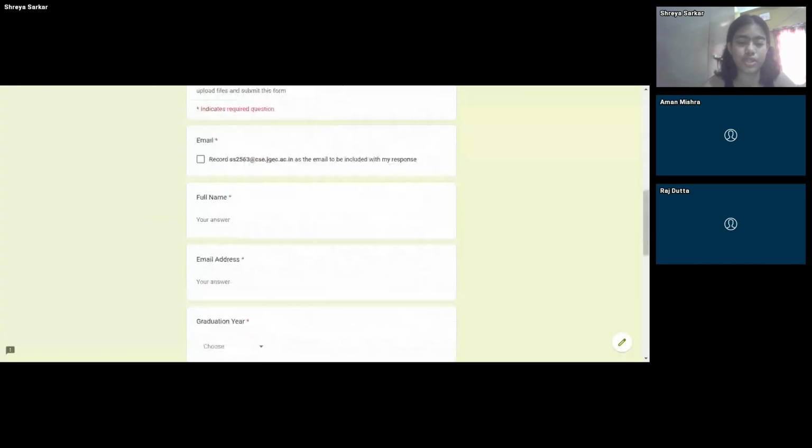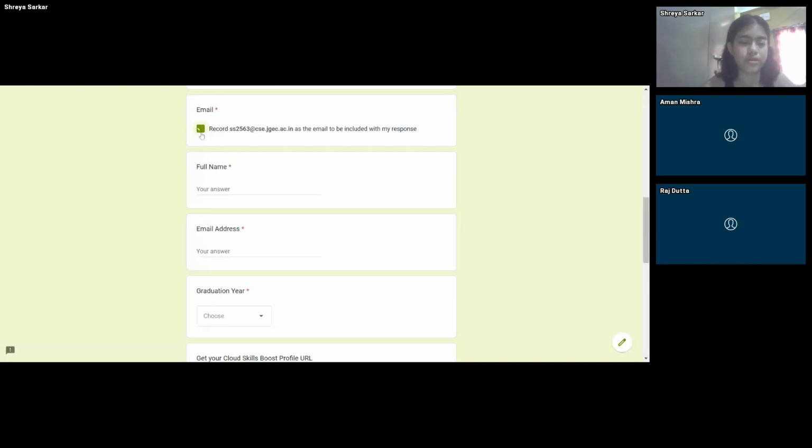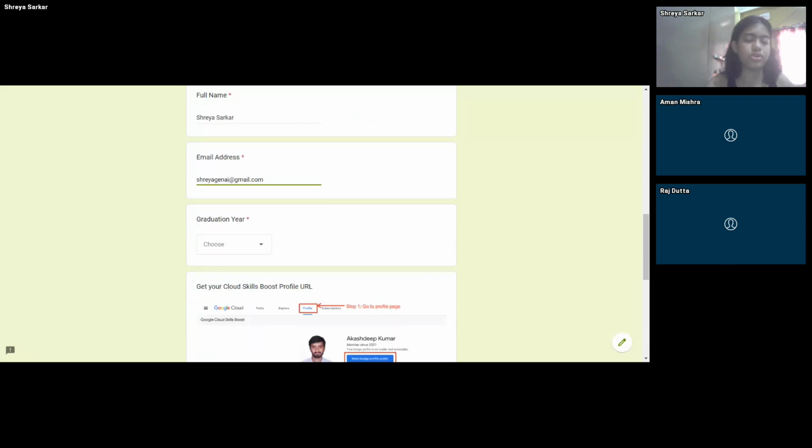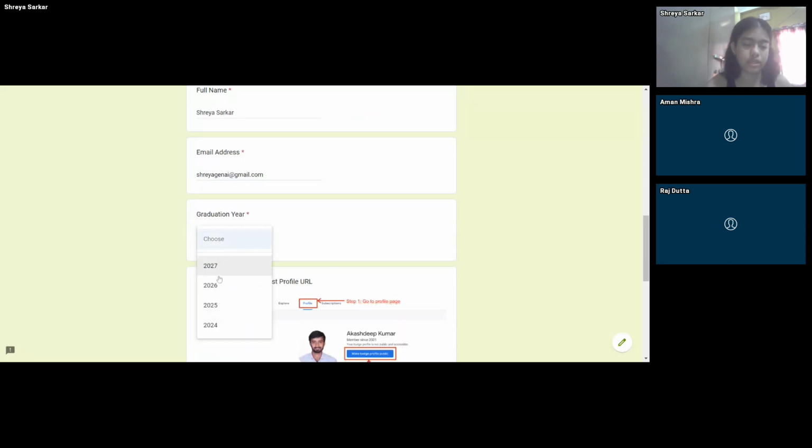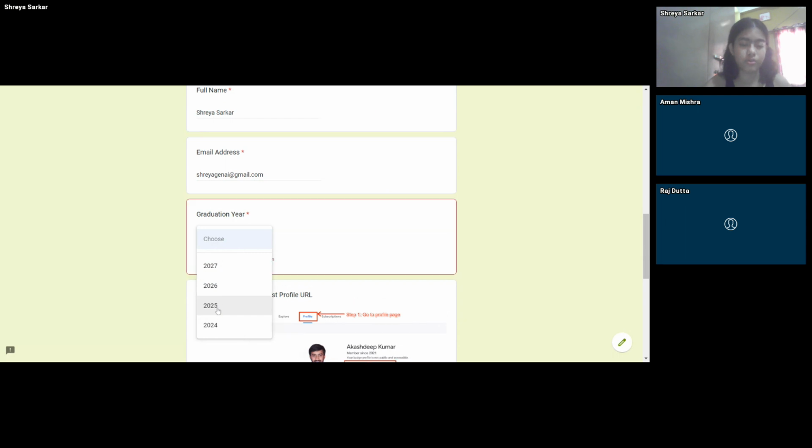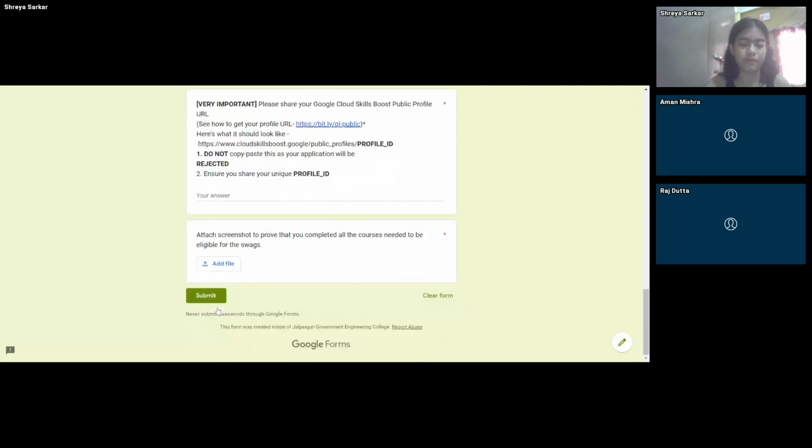This is much similar to the registration form. First, you have to click on this. Then you have to write your name. So in my case, I just write my name. The next thing, you have to give your email address, the registered one. So I have registered this email address, so I will give this. Whichever email address you have registered, you will give that. Then you have to give your graduation year, which is this for me. It might be different for you.